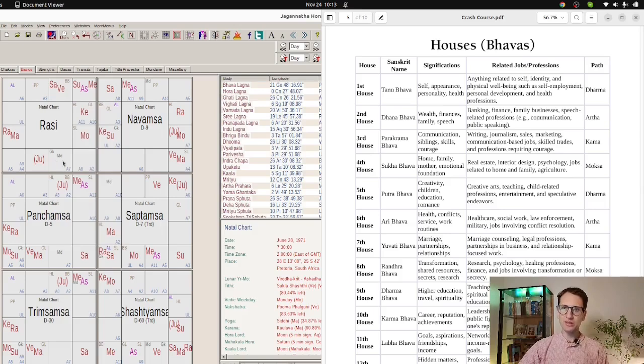Then the 5th house is where you apply yourself into the world. It's the house of creativity. And then the 6th house is all the chores that you have to do, all the obligations that you have, the service you have to give. And then the 7th house is the other people. And then the 8th house is the assets of other people, the 2nd house from the 8th house.